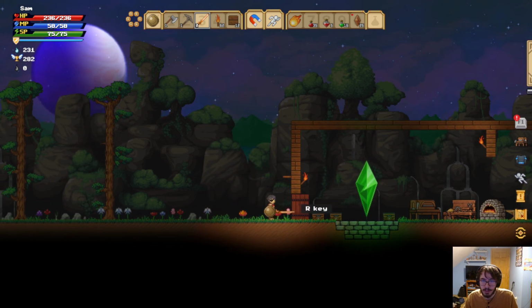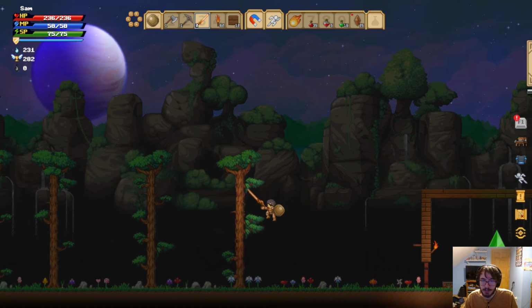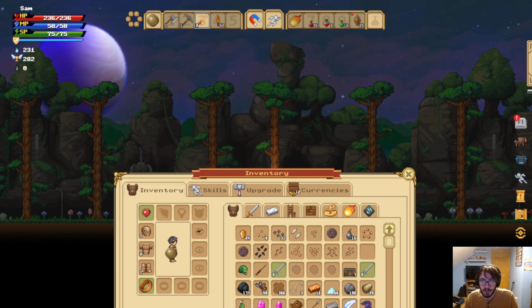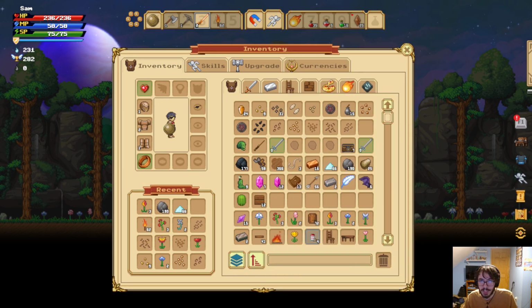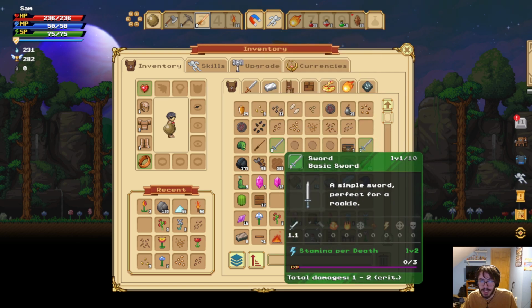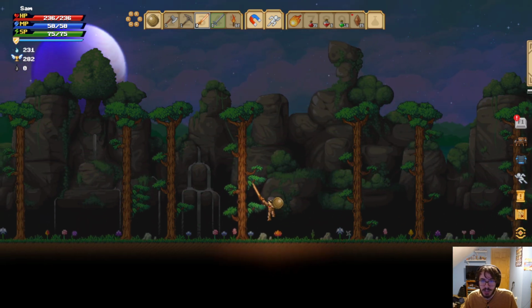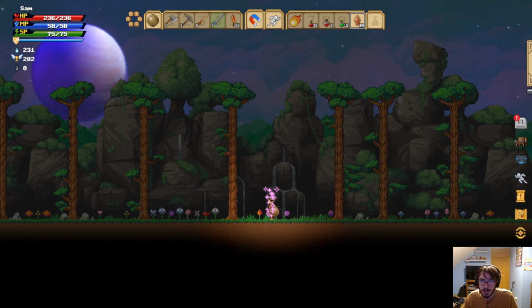Okay. Expanded the house a little bit anyway. Oh yeah, that's right, I died to a cow. Put that there, this goes here, my kind of good sword goes there. Okay, back to exploring. Oh yeah, that's right, I'm gonna use this. See ya.